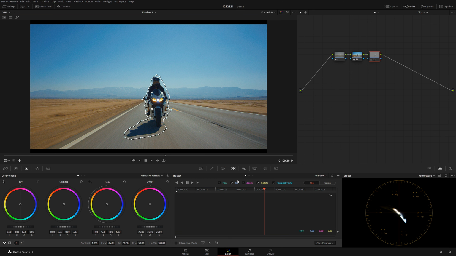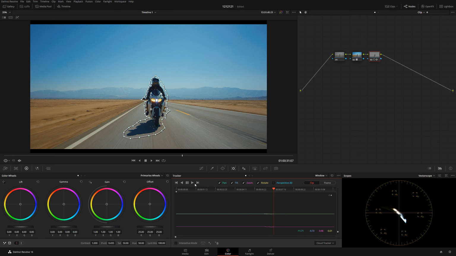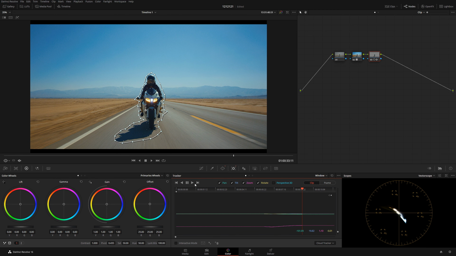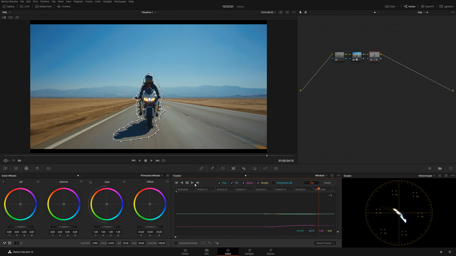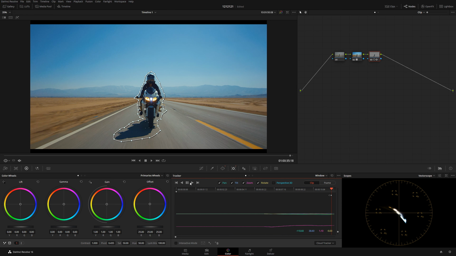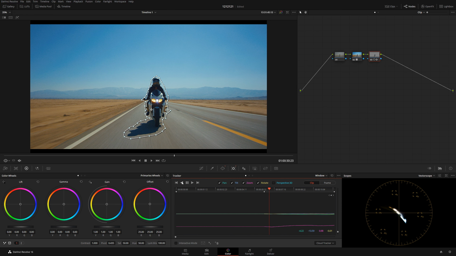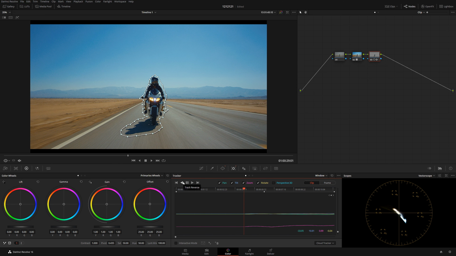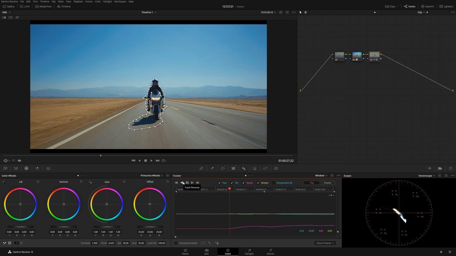Okay, so this one is very nice. Again, we have pan, tilt, zoom, rotation. But we don't have perspective going on, so we can uncheck this. We're not going to confuse our tracker. And let's start moving forward. Okay, and we can see that our tracking is rock solid again. Let's wait until this whole thing is finished. Okay, just like this. And from here, let's go a little bit backwards, and we can see that zoom does the job very nicely.